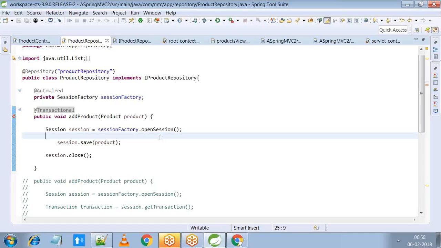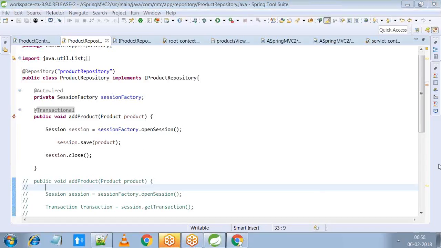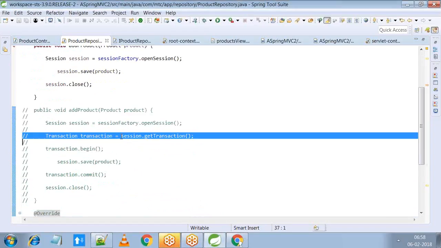Here we obtain the transaction object through the session itself. Through the session. So even the framework, how is it supposed to obtain the transaction? Through the session. You got the point, all of you? Even the framework here, to obtain the transaction object, is supposed to use the session.